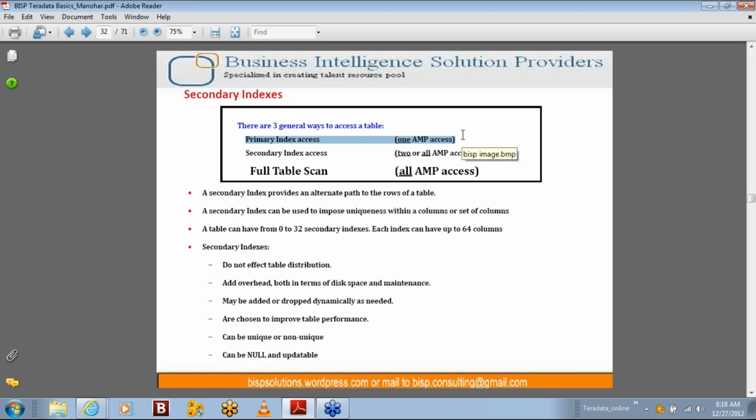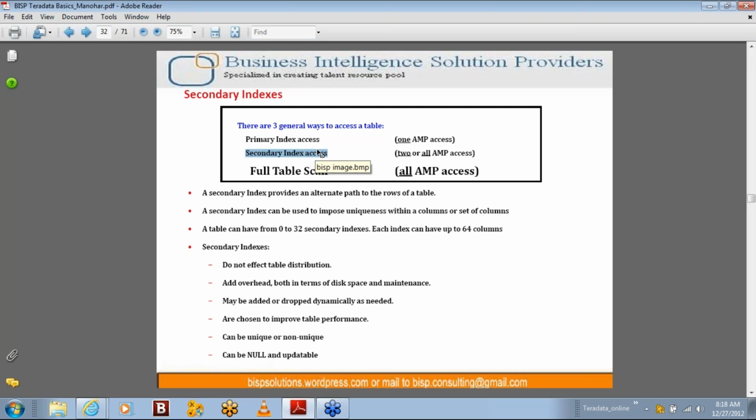Right? So at the time, which column we select as a primary index will give priority to the distribution. Okay. So the distribution column which is giving almost even distribution, we select that column as a primary index. And to optimize the queries which are using the non-index column in the where clause, we will go for a secondary index to provide the secondary path of accessing the data. Okay, so secondary index gives you a secondary access path to the data, or alternate path to access the data.